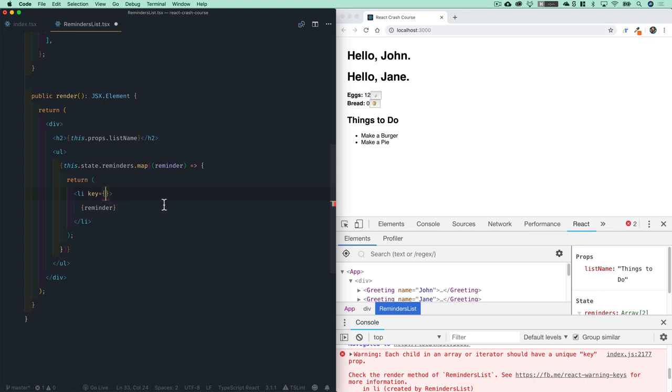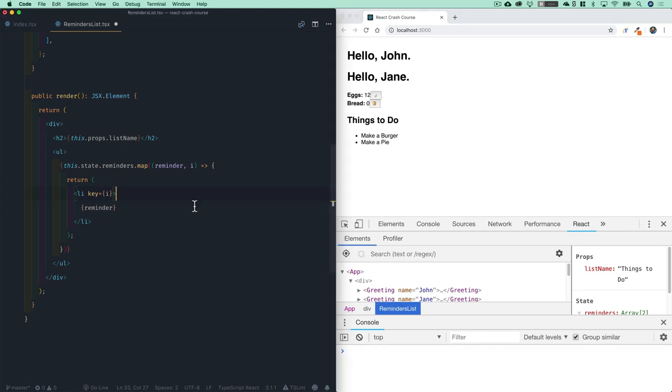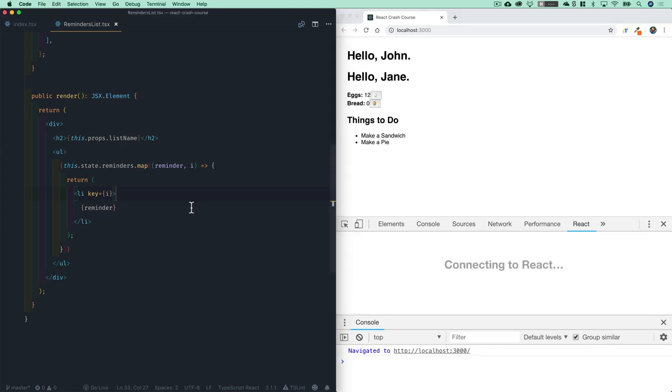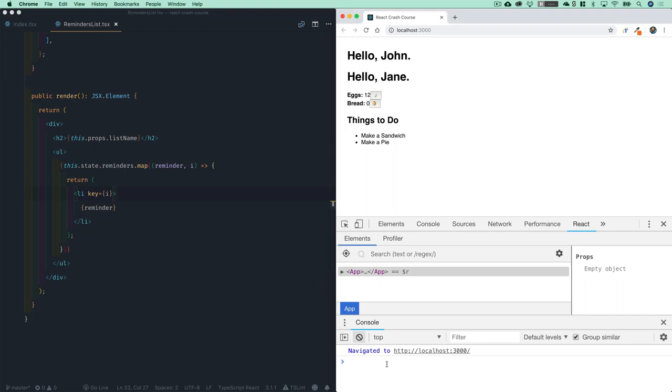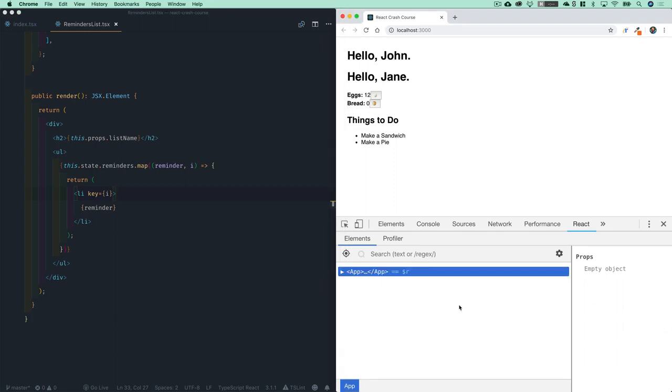And this is pretty easy to do in a map function because what I can do up here is add a second argument, which is going to be the counter. So it's going to be a zero-base index counter for that array. And what we can do is just pass in i as the key for that list item. And if I clear the console down here and we save, you'll see after that refreshes, we no longer get that warning. Okay, so this is looking pretty great at this point.